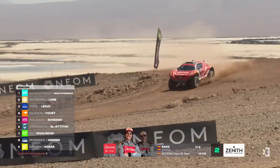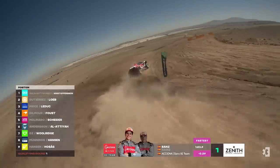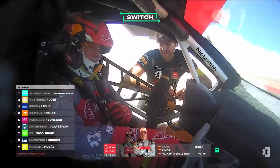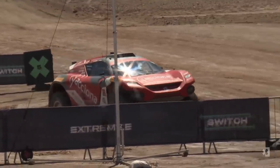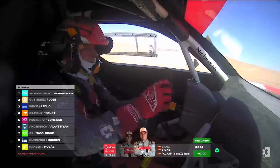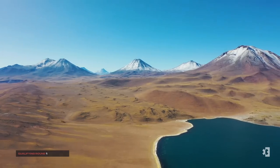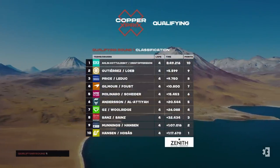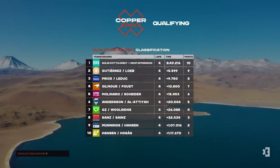Last car out on track in Q1: Acciona Sainz. Laya Sainz and Carlos Sainz were fastest in both free practice sessions yesterday — speed and consistency, the golden ticket. But it all went wrong. Just as the door's done and he looks to go, he's not allowed to take the car into drive before the mechanic is out of the pen. They automatically got a 15-second penalty on top of the box switch, which meant they were way back in the standings. At the end of Q1, Arlen Kotlinski and Kristofsson sat at the top of the table for the Continental Traction Challenge.